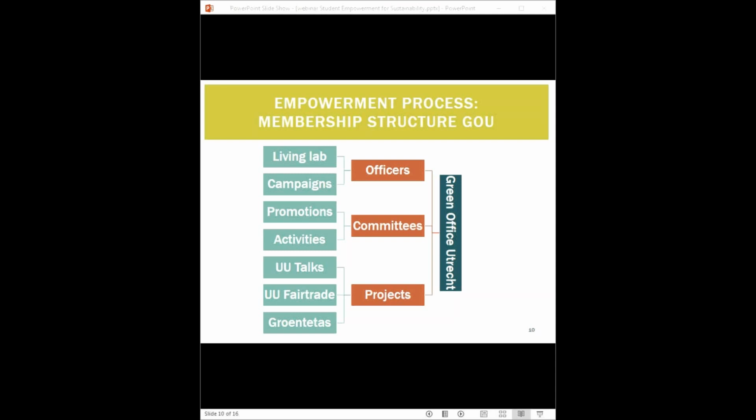For me the most important thing is to really think about how to engage as many people as possible. This volunteer structure really helps at Green Office Utrecht. They went from maybe 10 loose volunteers to 40 or 50, and the same in Amsterdam, where they now have 70 volunteers. I also think most Green Offices put a lot of effort into awareness-raising campaigns. Personally, I think it's important to empower people, to make them aware of their computer use or food choices. Of course, that's important, but empowerment is one step further.